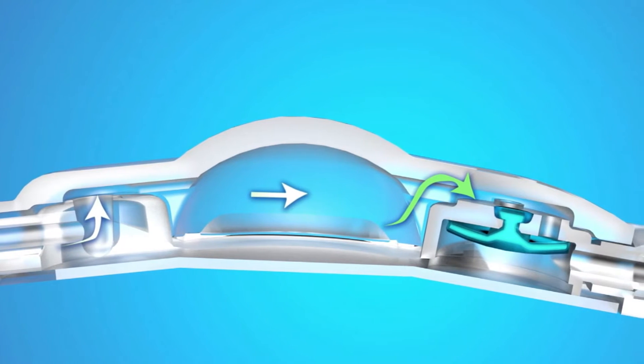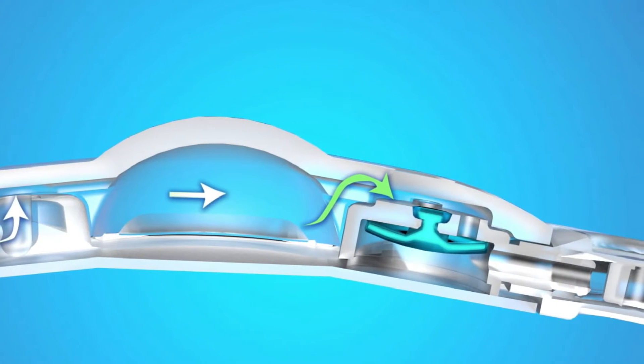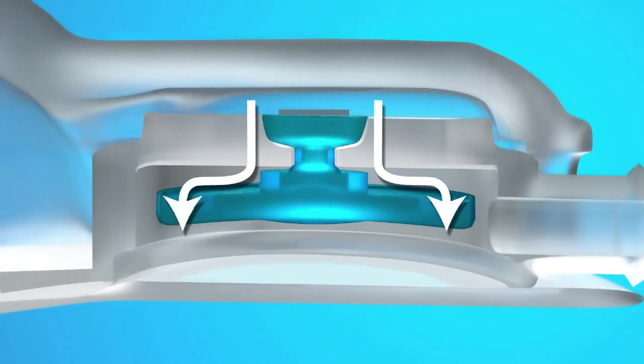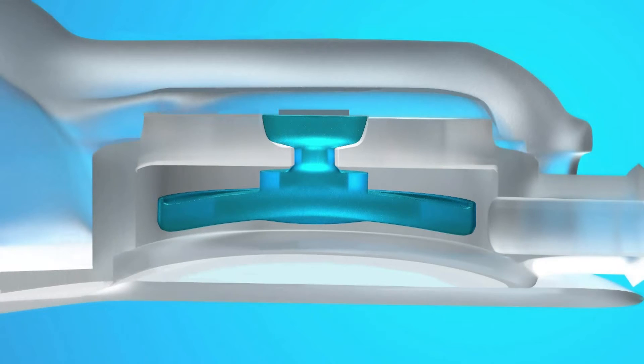From the reservoir, CSF flows through the valve mechanism flow holes. The inlet CSF fluid pressure causes the umbrella-shaped membrane to open when intracranial pressure (ICP) exceeds the resistance of the valve membrane. When the ICP is lower than the resistance of the silicone umbrella, the mechanism closes.